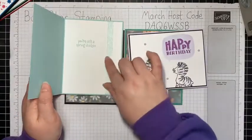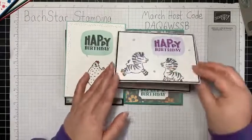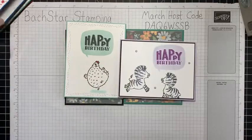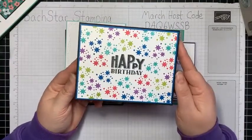And again, I used the Pool Party ribbon from the annual catalog. You're still a spring chicken. And this one says, it's time to celebrate, kick up your heels. All right, and then SIP card means stamped ink paper. You don't need anything else.